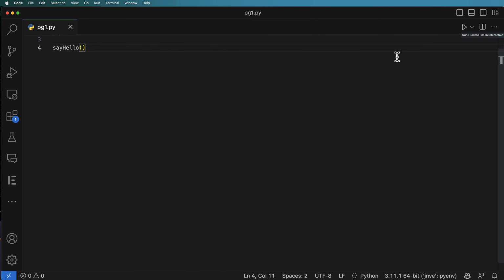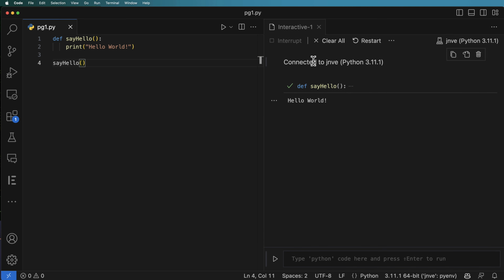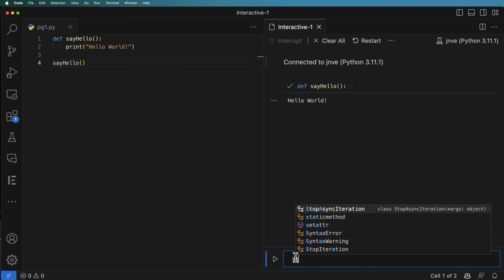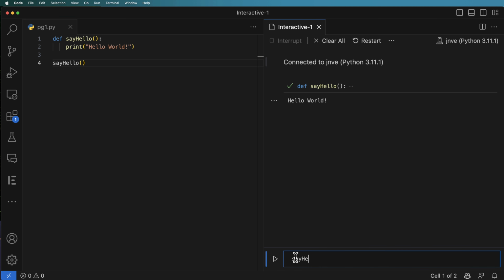Now, one way to run this program is to come over here and click the run button. Now, this will pop open this little window where we can see the results. We can see that hello world was printed out. And down here, it allows us to type commands just like the bottom part of JES. And we just click this run button and it calls that method that we created again. And this is one way that you can run and test your programs.